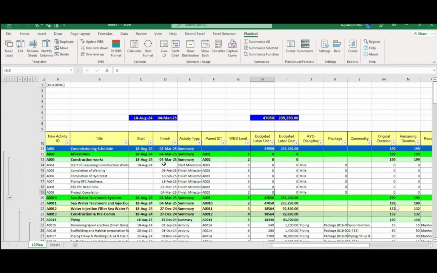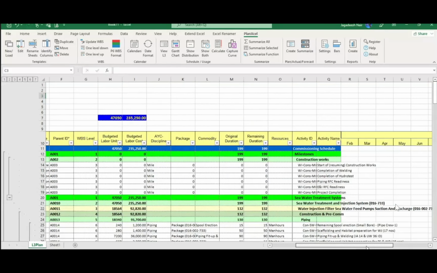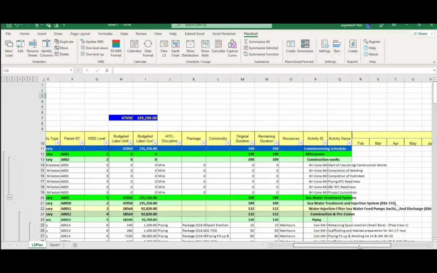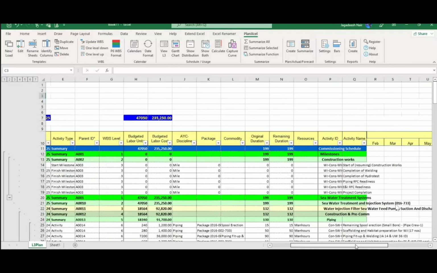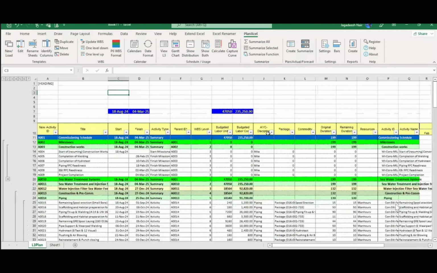Normally when P6 is putting an actual, it is in the form of NA. So you can always go with a find and replace. In this method, you can convert it into a date. And we can do a data date, same as the as-on date. So whenever you are doing a scheduling, there will not be any change with respect to the data. So now we have the schedule information. I will just use it here.